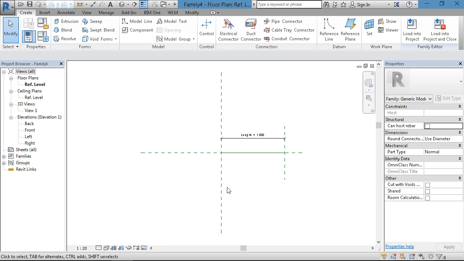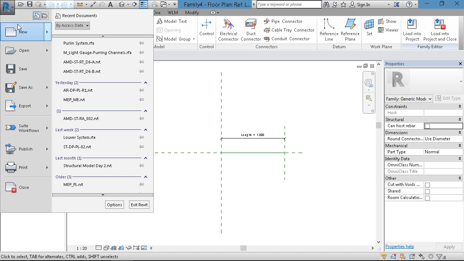File, expand this one, open new family. Alden, can you open this one? Generic model line base.